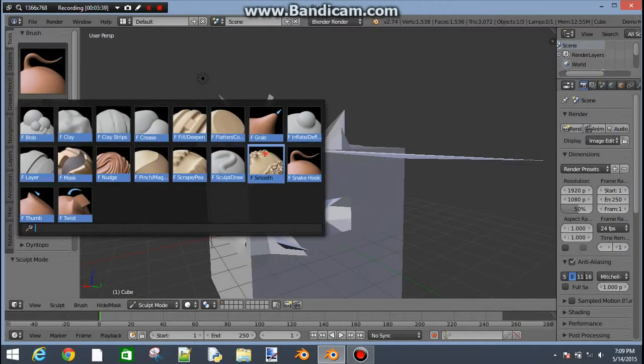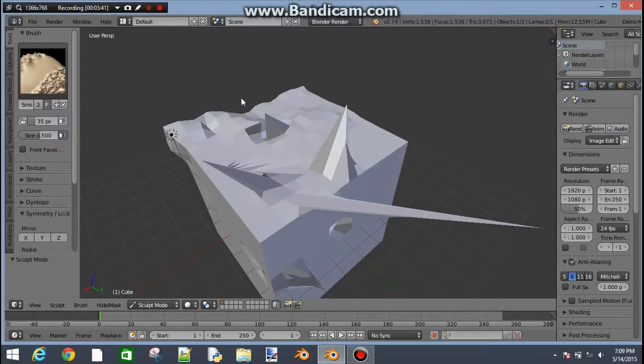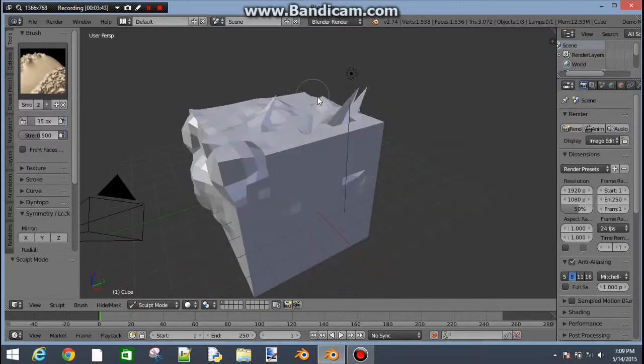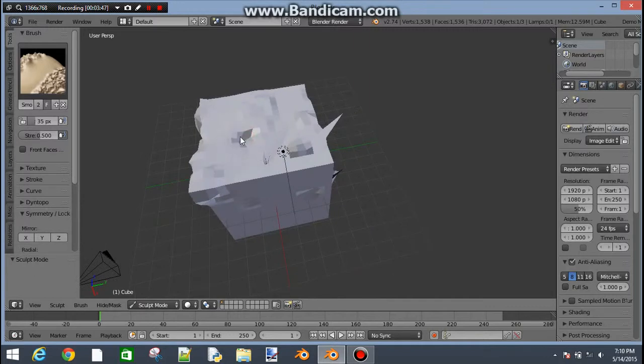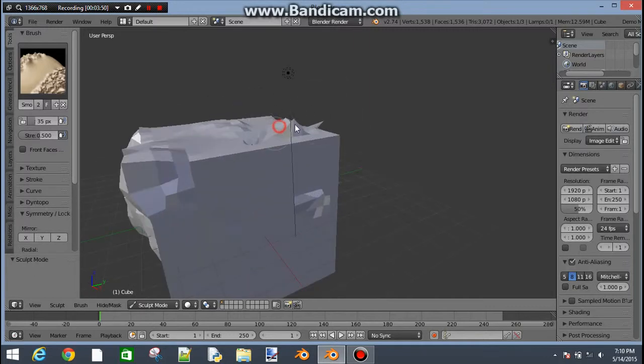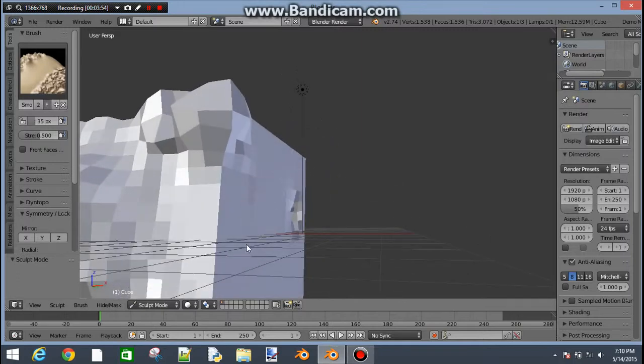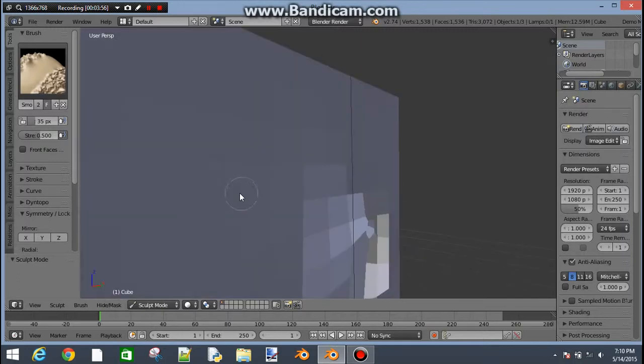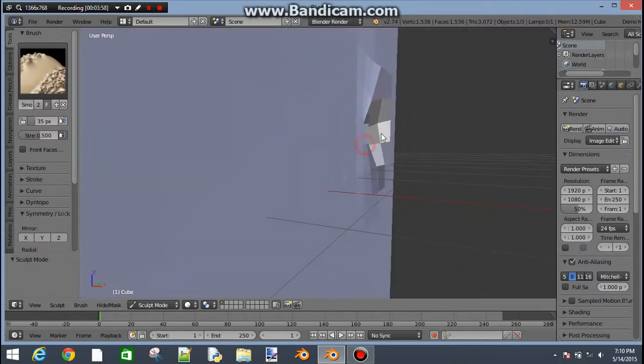So let's go into smooth. This pretty much does exactly what it says. Smooth things out. If you don't want it to be as strong, you can turn down the strength. I don't think it ever goes in. I think it just, yeah, it does. Never mind.